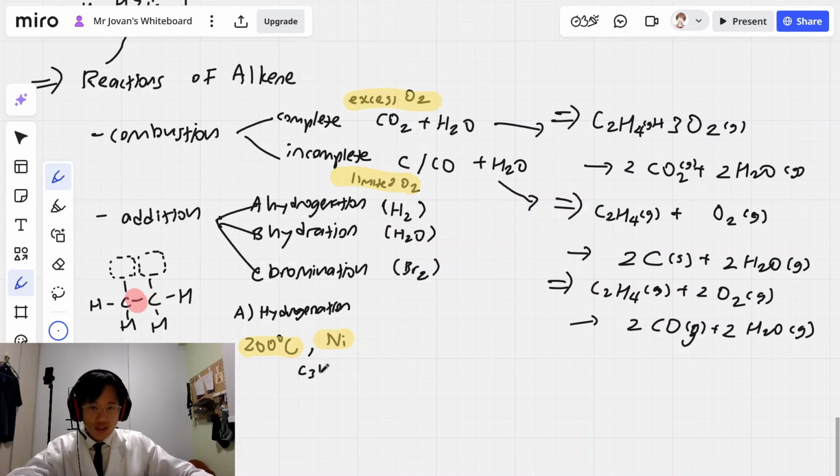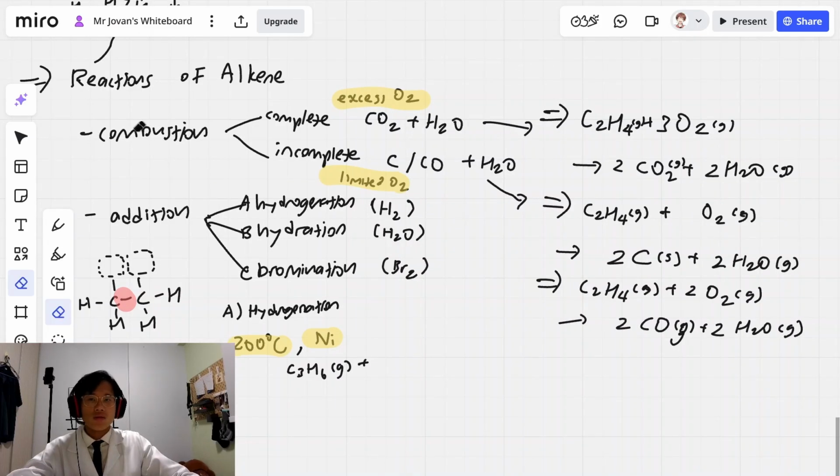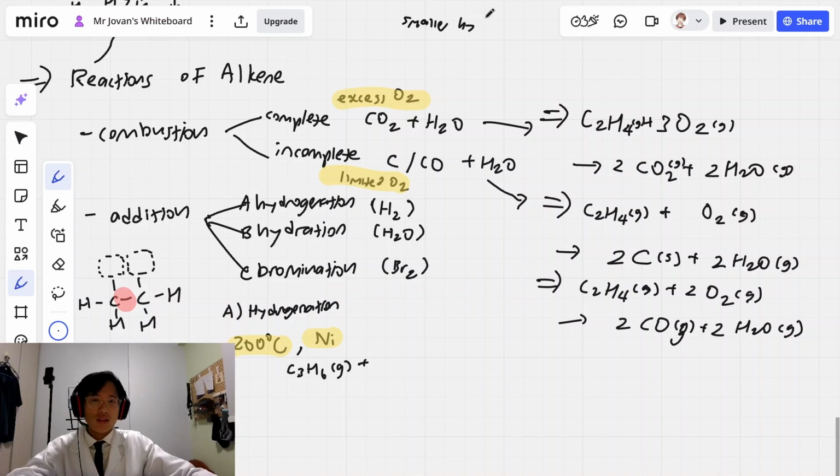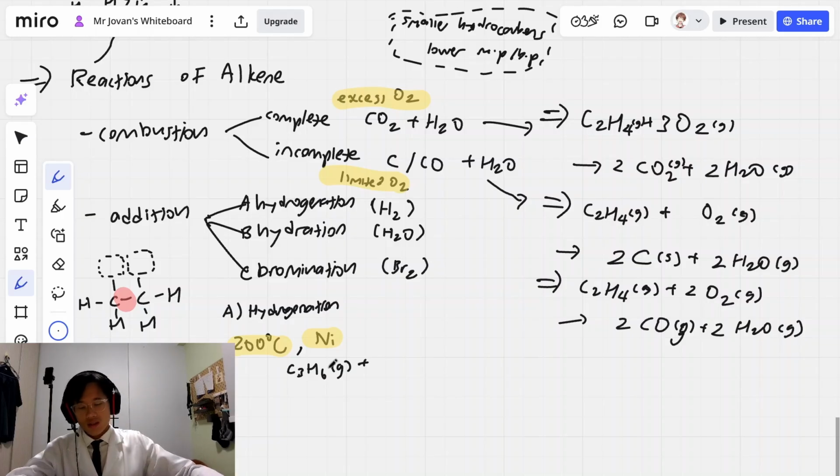So let's go C3H6. It's a gas. One thing that you must know for all these: like I talked about the state symbol, it's a gas because at very high temperatures, it's going to evaporate into a gas, especially for smaller hydrocarbons. I'm going to go through this at the end, but just a heads up first. Small hydrocarbons have lower melting and boiling points. That's why it's in the gas state, just for you to have a better understanding.